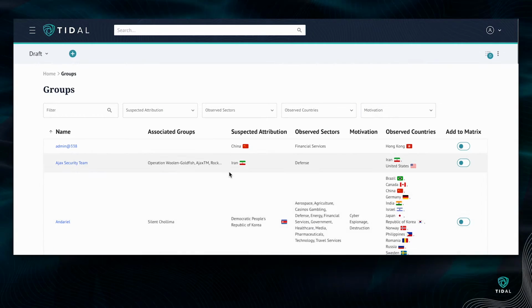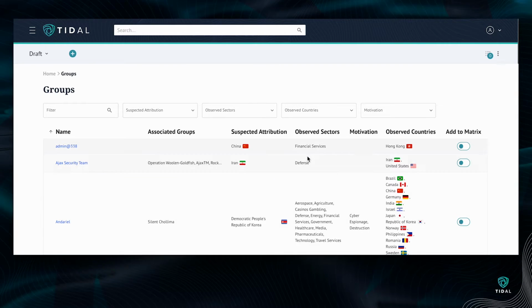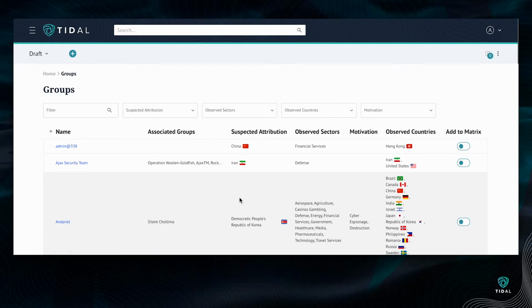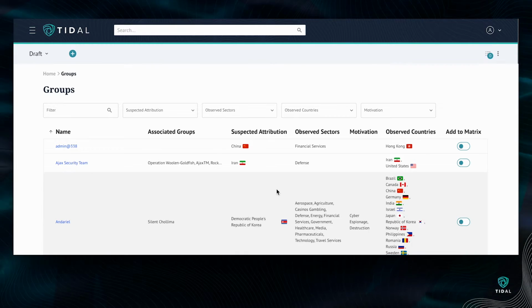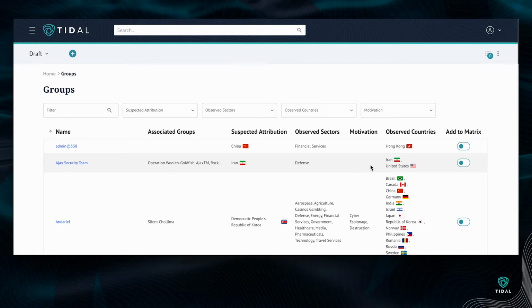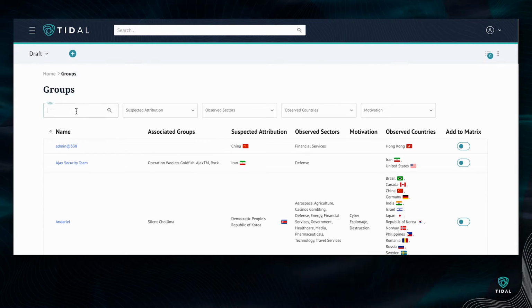One of the first things you're prompted with here is you can see the information that Tidal's curating and adding to the platform to enrich the information that ATT&CK is providing and hopefully give you, the user, an understanding of should I actually care about this group more or less than another. But we're providing this information to you, curating it from publicly sourced information. And so in this case, I know which group I want to work with.